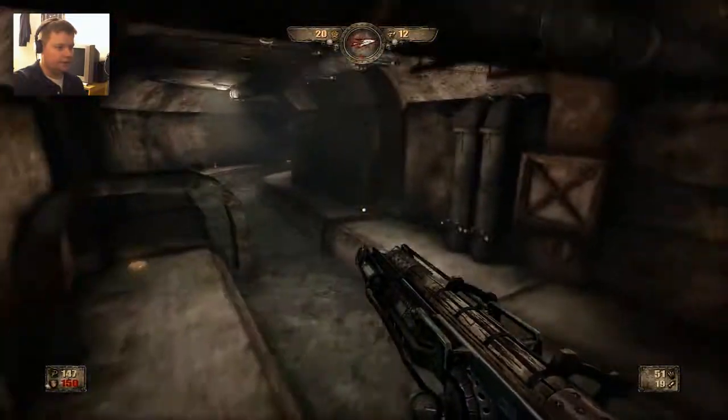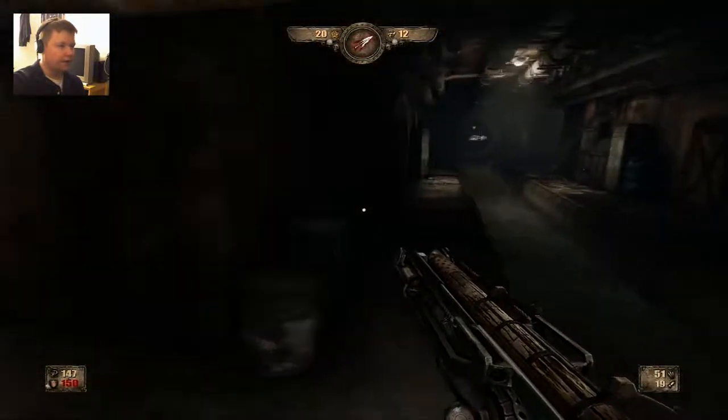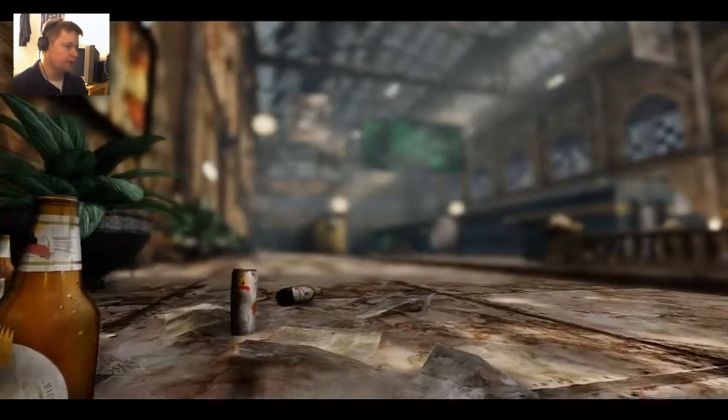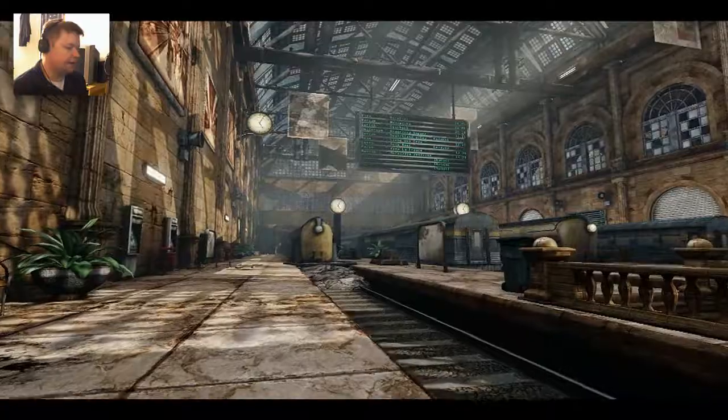Let's go back here because the rocket launcher should be open now. And I think it takes you to a secret. Yeah. And this is something I don't think happened in the first Painkiller. I don't remember, but I don't recall it happening. If it does, I never got it.